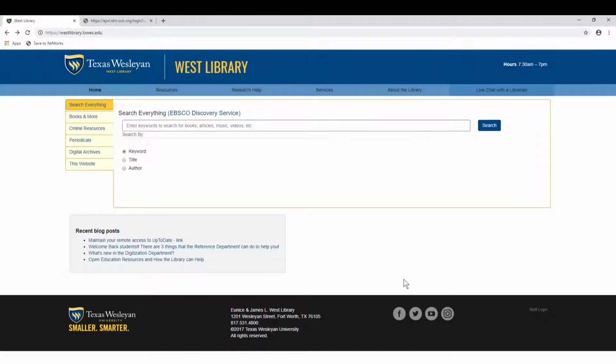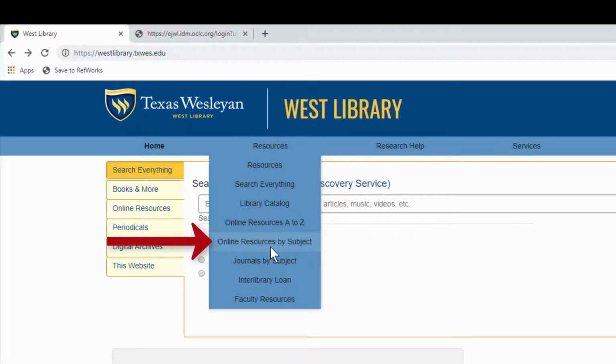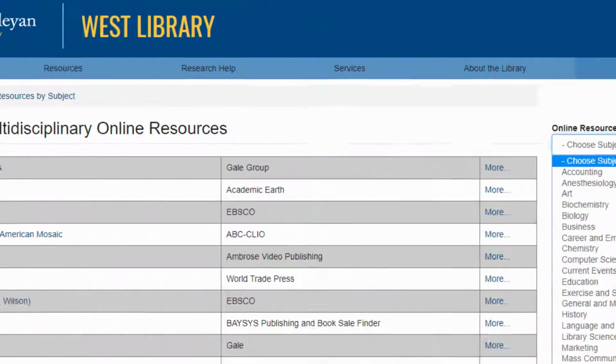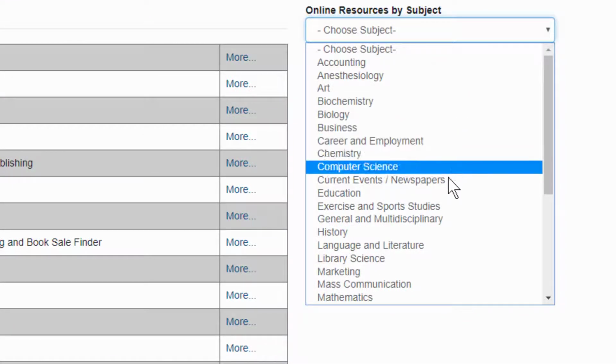Now we need to talk about something that you can use to find journal and magazine articles on a subject. It used to be called a periodical index when it was in paper. Now they're online and they're called databases. So these databases have lots of different journal articles in them, and you can just search for them by using key terms. To find databases that pertain to education, we can go to resources here, then online resources by subject, and then we can choose the subject. In our case, it'll be education.